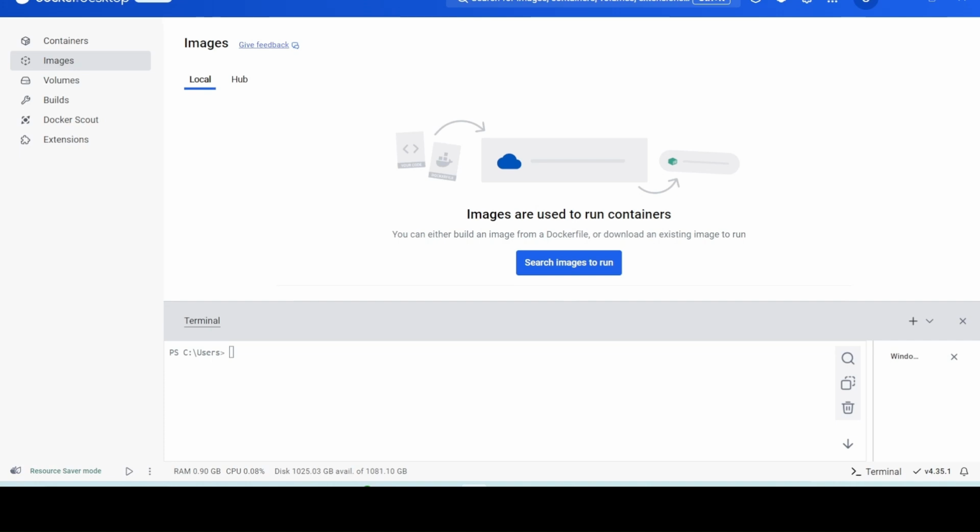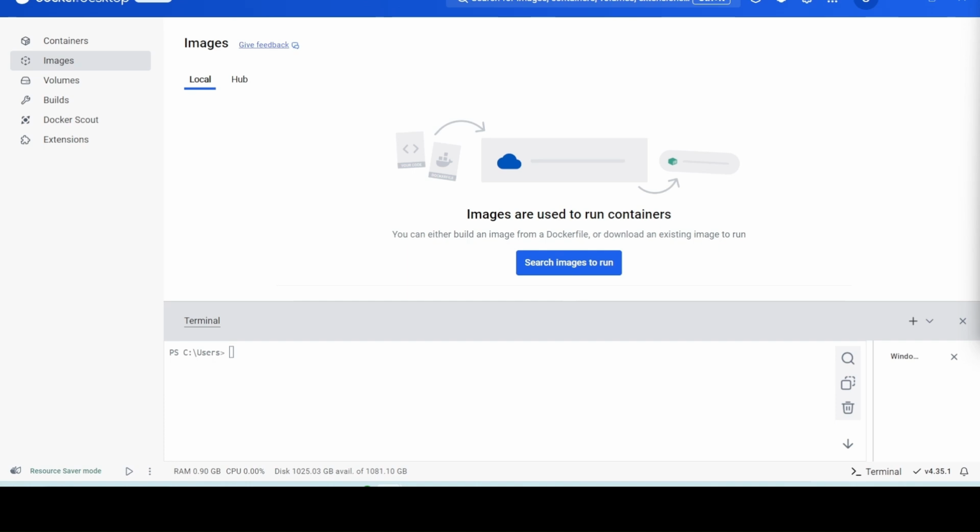In today's video, I am going to show you how to set up a MongoDB database in a Docker container and connect it to a Node.js server. This is a perfect solution for a quick and isolated development environment. Let's dive in. To get started, we need to pull the latest MongoDB community server Docker image.